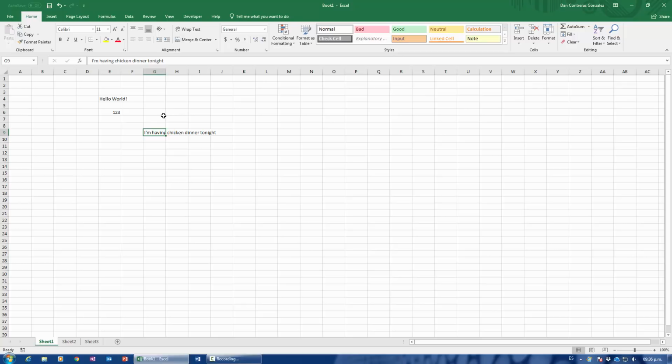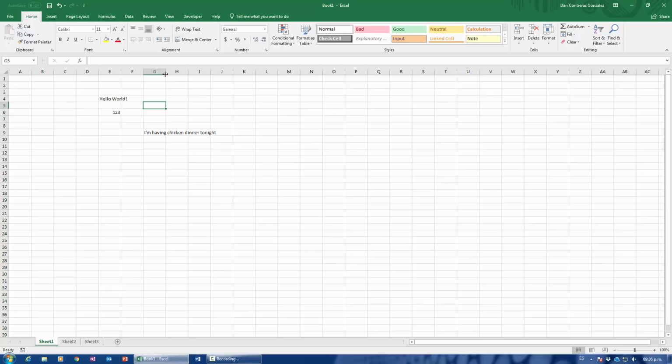Well, I can adjust column size, all right? I'm not married to this particular column width. If I want to adjust column size, there's a very simple way to do it. Just go ahead and move your mouse cursor in between G and H. Notice how in the border between G and H, my mouse cursor, which is normally a white cross, is going to change into this little black bar.